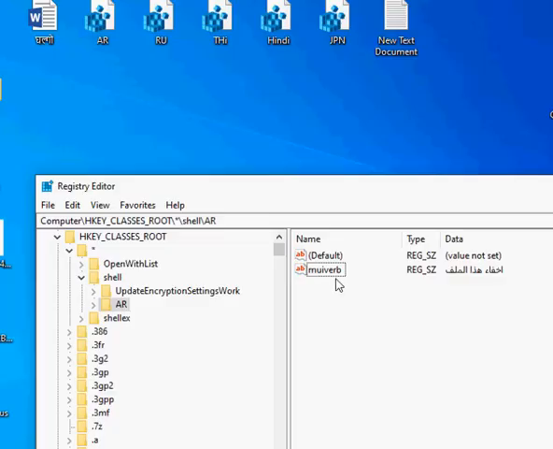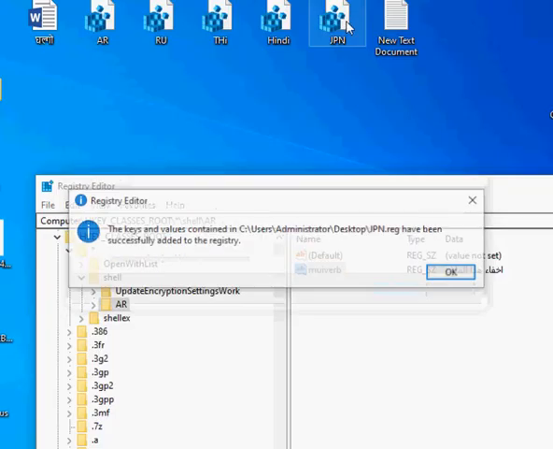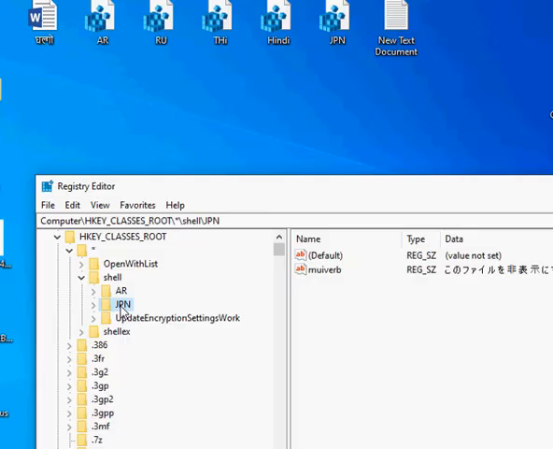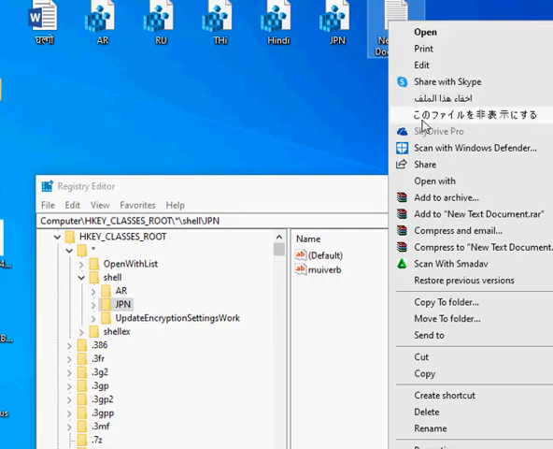I just change this value, MUI verb. I wrote it in Arabic, so I added also a new one in Japanese. So this is the register script, just to show you that I created the same, and the MUI verb I write in Japanese. So right click now, I'll see in Japanese language, hide this file in Japanese language.